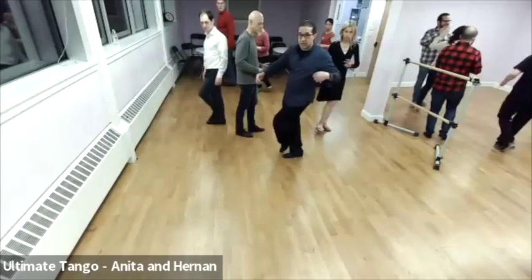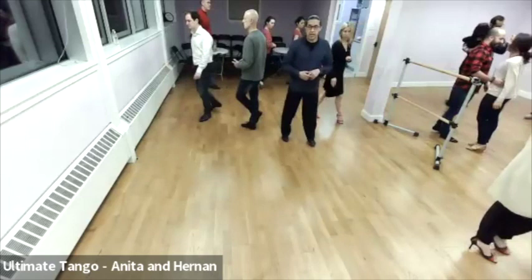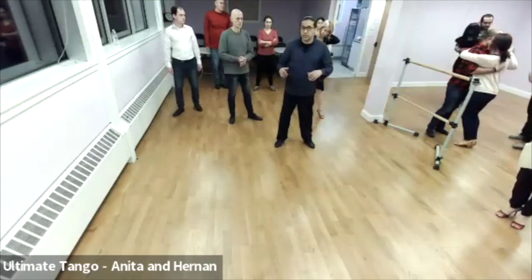Cross. Open. Let it go. Cross. Open. Let it go. Beautiful. Enough. Do we continue working on this? Because I see, you know, sometimes we have those problems with pivoting or going around.